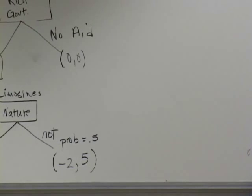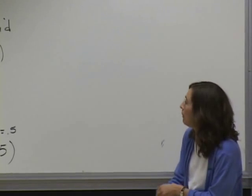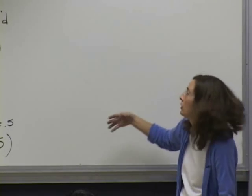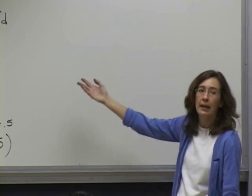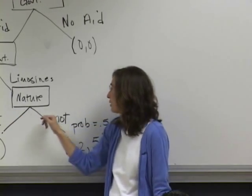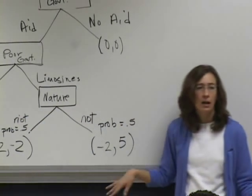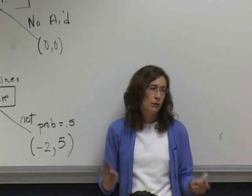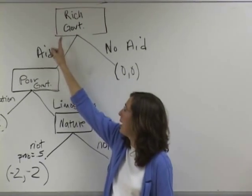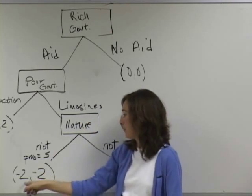Again, let me draw your attention here to how this game does and does not look like the games that we've solved so far. It does look like the games that have not had uncertainty because all the events are represented by nodes, and the things that can happen at the nodes are represented by branches. And we've got the branches labeled, so we sort of know what they correspond to. At the bottom, we have payoffs. That looks mostly like what we've done so far, but one thing that is different is that now we have three different labels in our nodes, but only two payoffs.